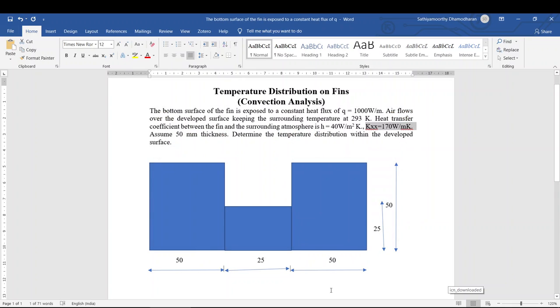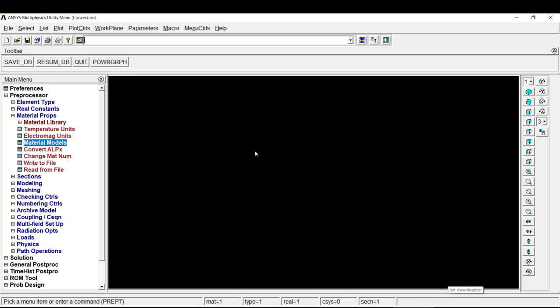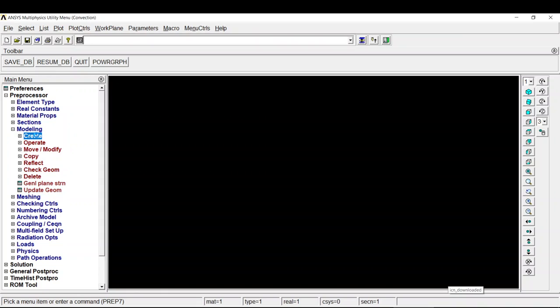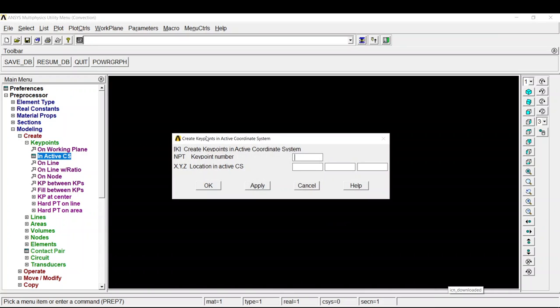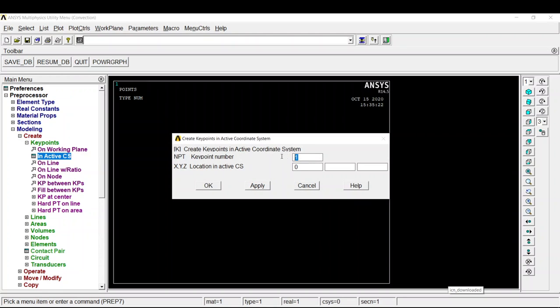OK, give it, close this and draw the model. So I am going to use key point and area. So I will just enter the key point in the current coordinate system. Key point number 1 at 0 0, and the key point number 2.